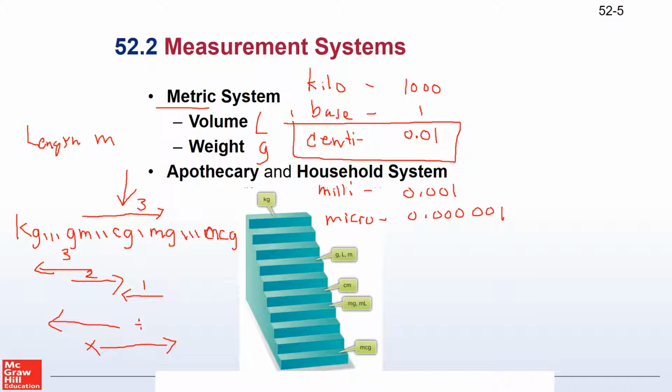So at the top of every scratch paper on every exam, just write kg dot dot dot, gram dot dot, cg dot, mg dot dot dot, mcg. And if you forget, guess what? Where is it going to be? On the board. Every exam so far, you know where it is. So if you forget, don't worry, it'll be there, because really it's not memorizing, it's applying. So you got to practice.